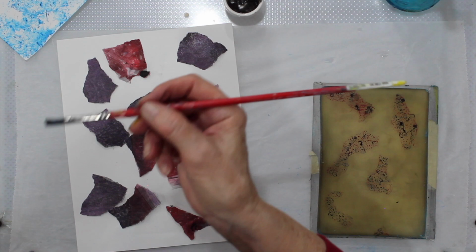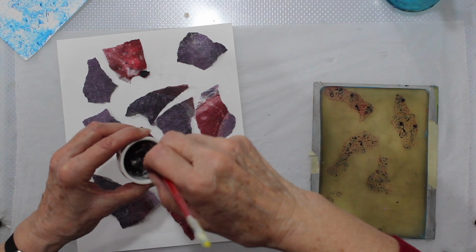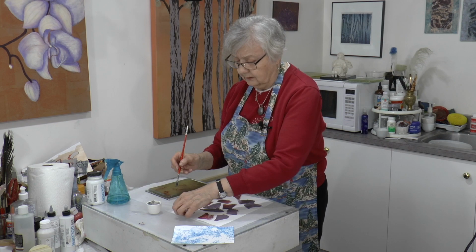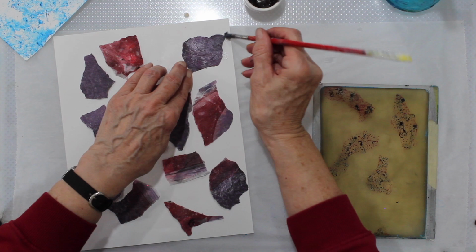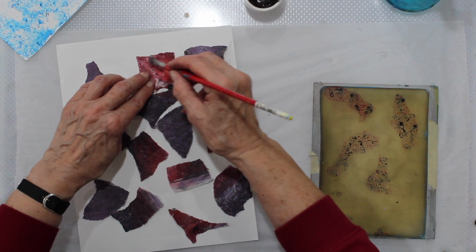So I just left the black paint in my brush. This way you can actually see the methyl cellulose more easily when I'm putting it on. And I've looked at which side is more interesting, and then you turn it over and you do the back. We might make some of these pieces smaller. We'll see what happens.